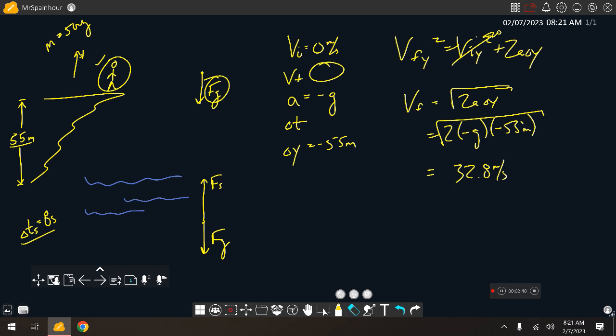But keep in mind, I gotta go, wait a minute, it's going down. I've established up as positive. This should end up as a negative, and it does because this causes a plus or minus, so I'm gonna choose the correct one, a minus. So this right here should be the speed when the diver hits the water. That would tell us our initial velocity in the water.